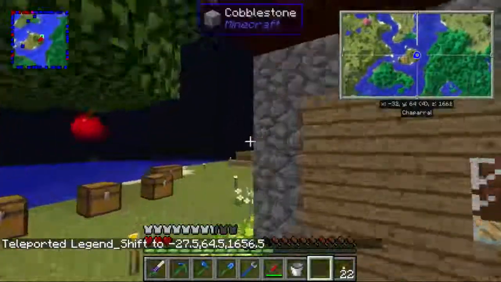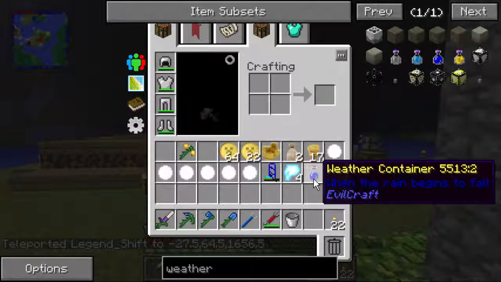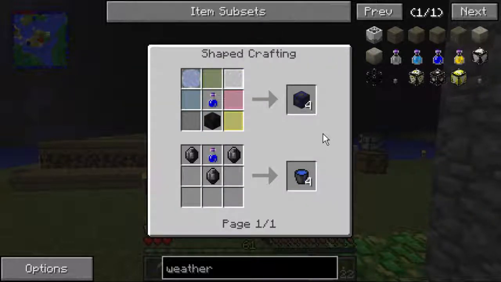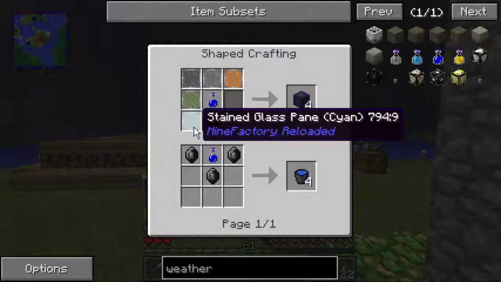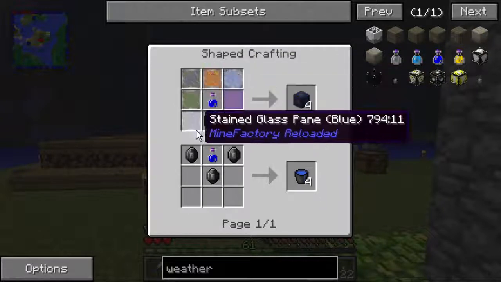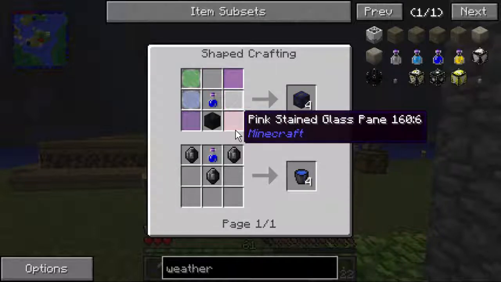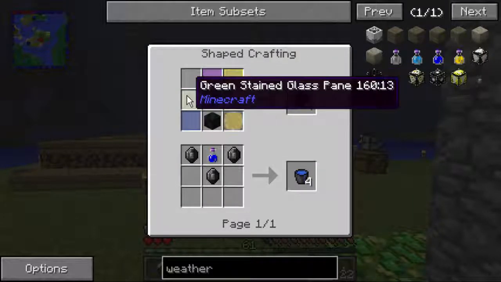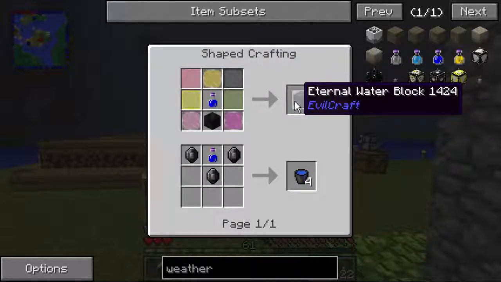Now, you may be wondering, what are we going to do? Well, probably not wondering, because I just said it a few seconds ago. With this weather container, let's hit use here. We can take a dark block, which is 9 evil gems in a crafting table, use our rain in a jar here, and some glass panes. I think you can actually use regular vanilla glass for this. Maybe eventually. Anyway, surround it in glass panes and you make this eternal water block.